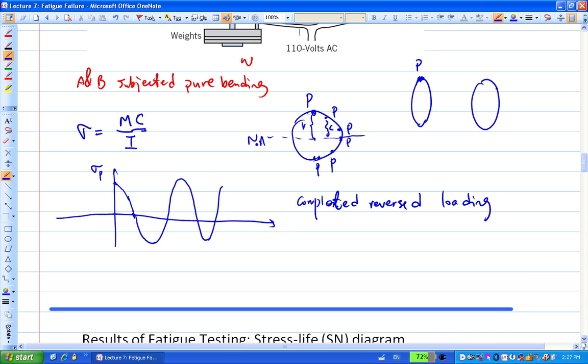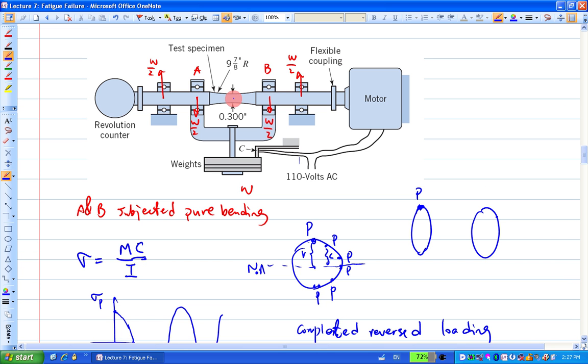So then what does it do? Basically, you don't change the weight. You put some amount of weight over there, then you let it spin. You know the spin in RPM, so you have a count of how many revolutions go by as it's working. At a certain time, this part will fail, basically break. Maybe it doesn't break, but if you give enough weight here, giving a good stress, it will break.